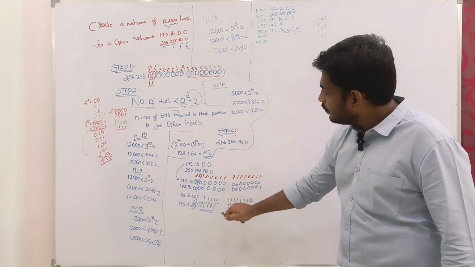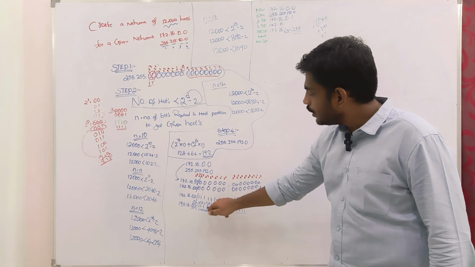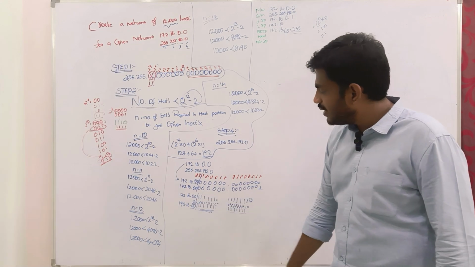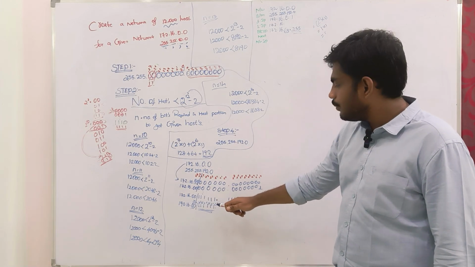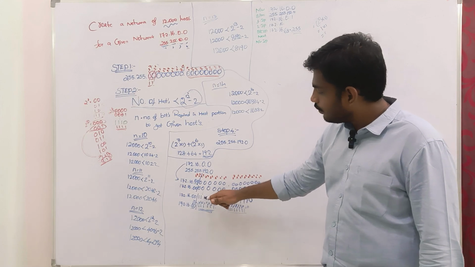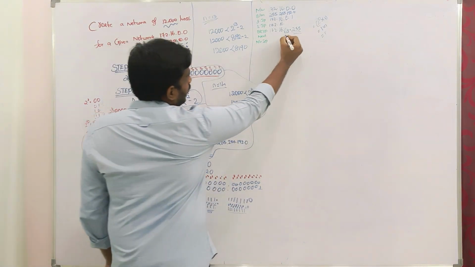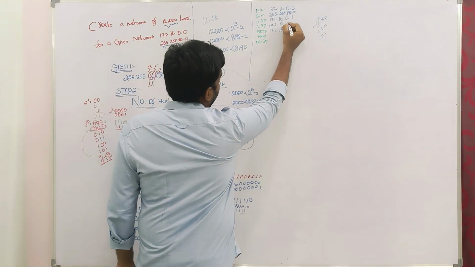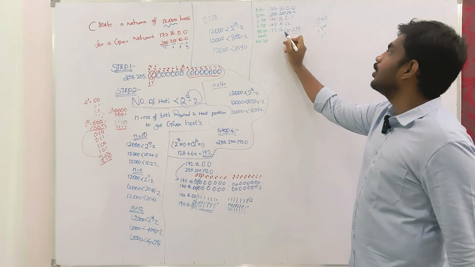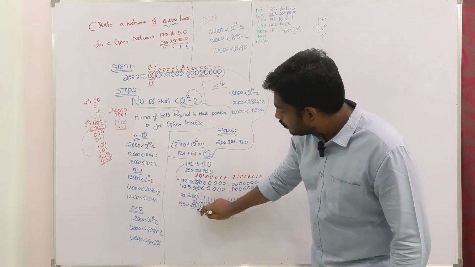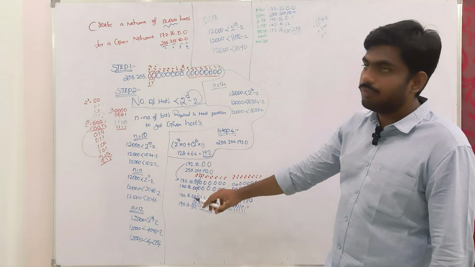Before the broadcast IP, you see how many bits are consecutive ones: 1, 2, 3, 4, 5, 6. 6 bits are consecutive ones in the broadcast IP. Go and check with the last IP also: 1, 2, 3, 4, 5, 6. 6 bits of consecutive ones. So whatever you find in the last IP, that will be put here, 63. In the third octet, we have to write the same as the broadcast IP, because here also we have the same 6 bits of consecutive ones.